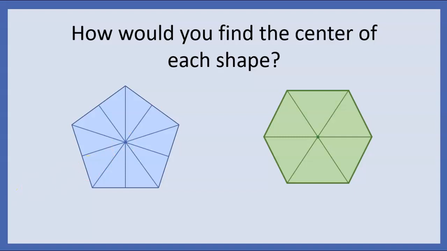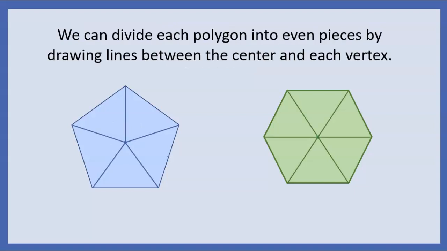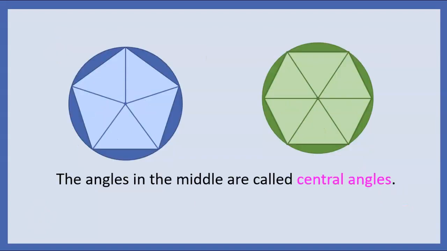So now if we take the center we just found and we take out some of these lines, we only leave the ones that are lines to a vertex. So we have the center, we drew a line straight to each vertex. It's basically like cutting a pie into even pieces, right? This is sort of just like what it looks like when we cut a pie, except pies are usually round. So when we do that, we create what are known as central angles. This is considered a central angle right here.